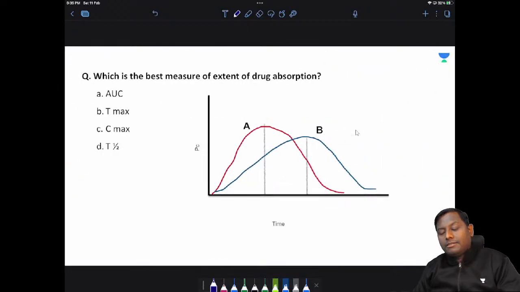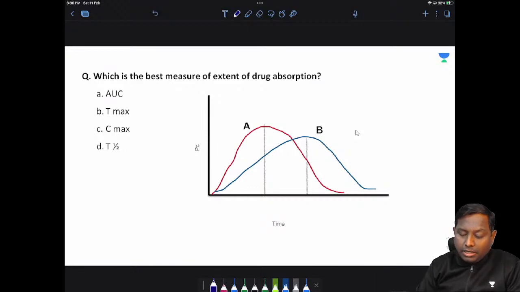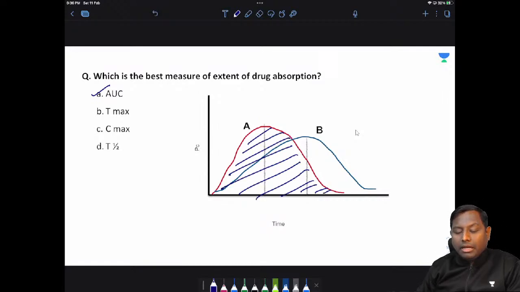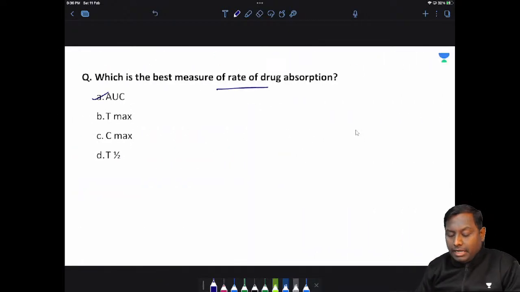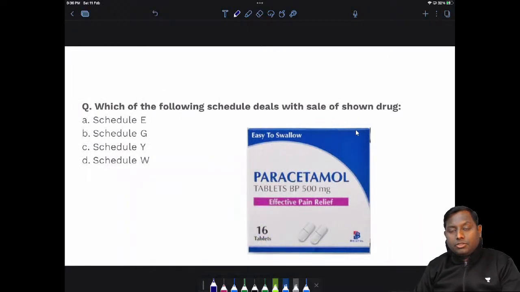Okay. Now similar to that, which of the following is the best measure of extent of absorption? So I think all of you guys have seen already. The answer to this question will be area under curve, and this is the area that is being covered by graph number A. So its extent of absorption will be different as compared to graph number B. Best measure of extent of absorption, that is your area under curve. Rest of the thing I have told you already. Rate of absorption also all of you guys are aware, that is T max. Let us see the next one. Very simple question. So I hope graph related question, potency, efficacy, competitive inhibitor, non-competitive inhibitor, area under curve, everything, if it is asked, you guys can easily mark. I hope yes.